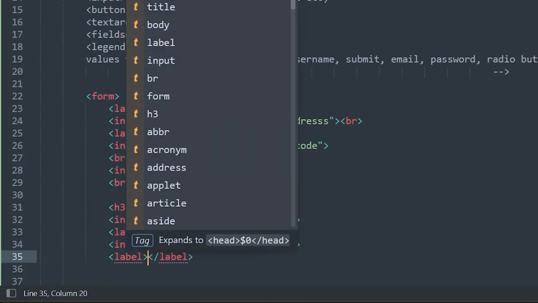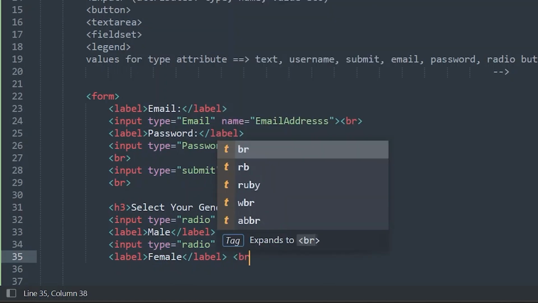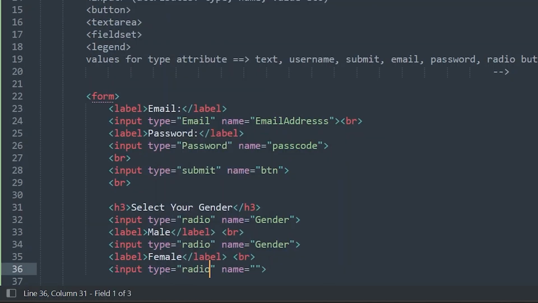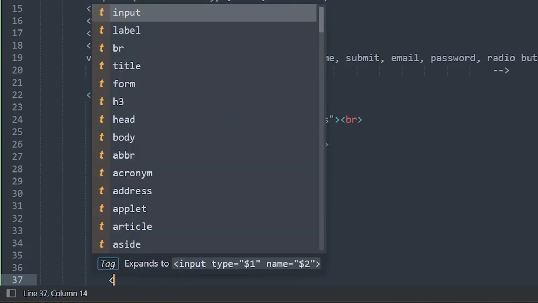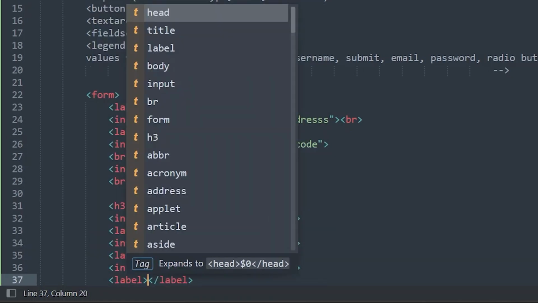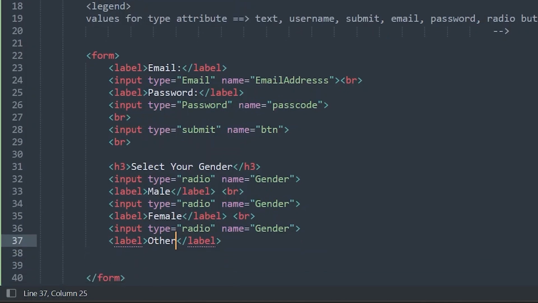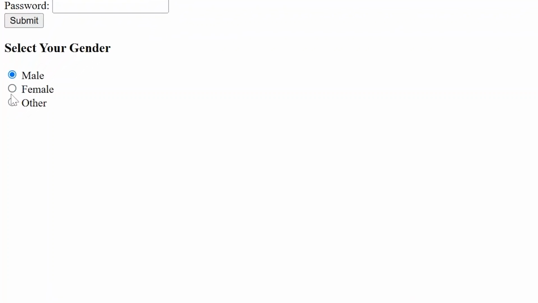Label female, BR tag for the new line, and put radio, gender, label other. So this is that. Just save it and refresh it. Okay, three radio buttons have been created.